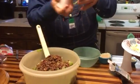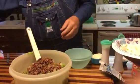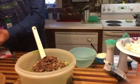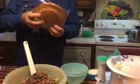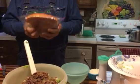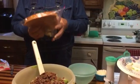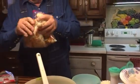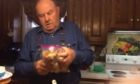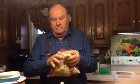Not so much of the salt. And look here, we got to put this in here. I made this last night, and you got to crumble your cornbread. This is a two cup cornbread. You crumble it up.